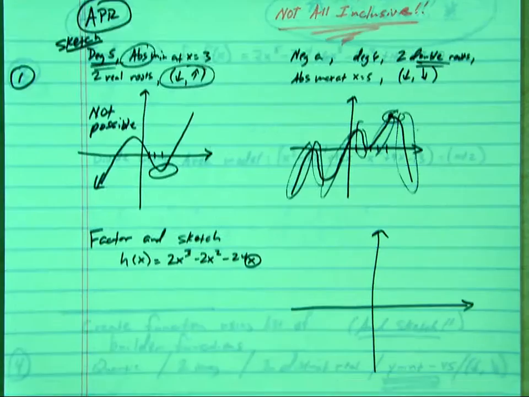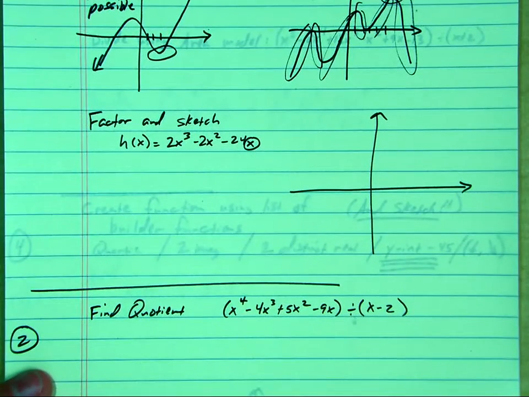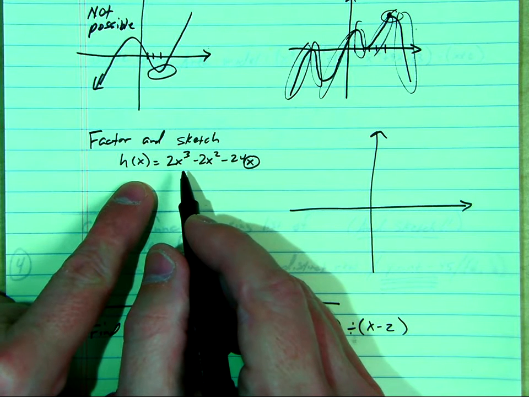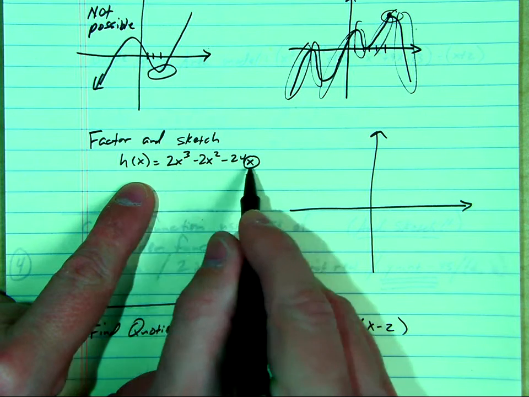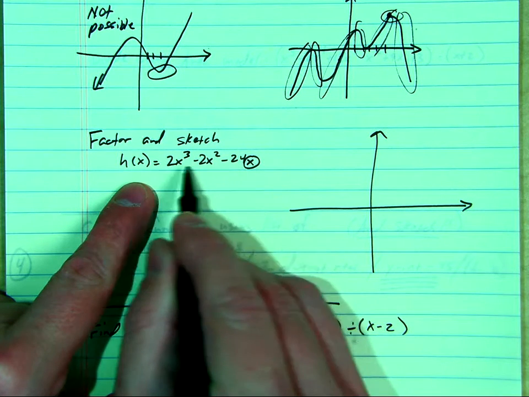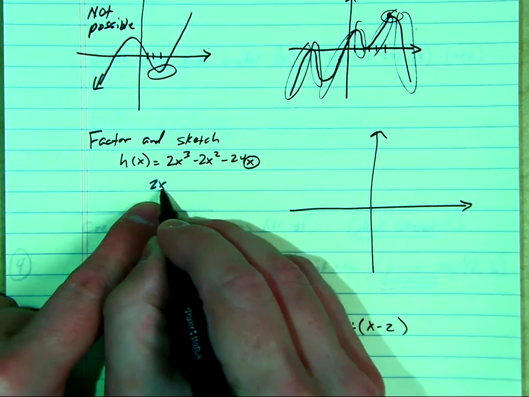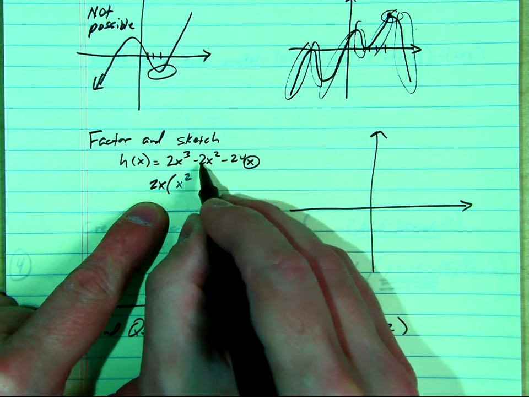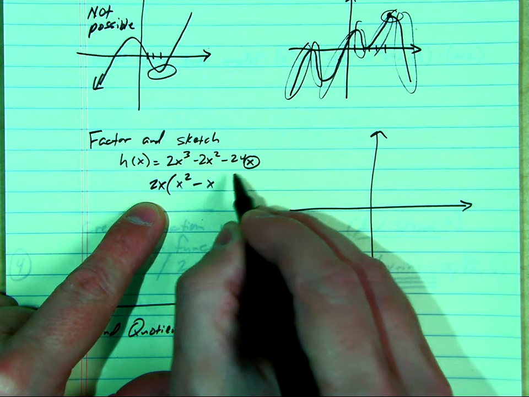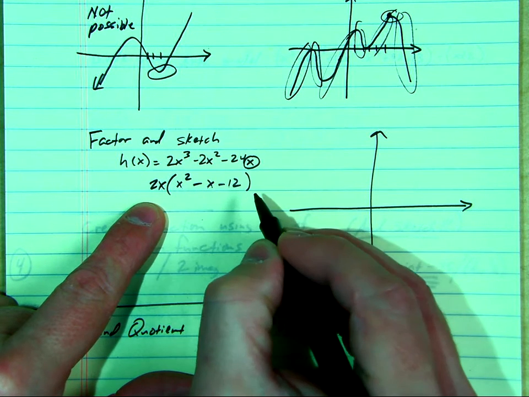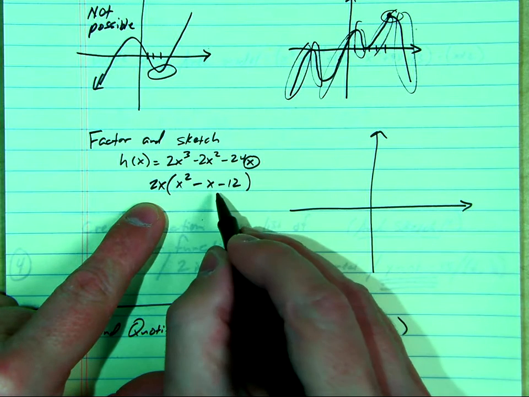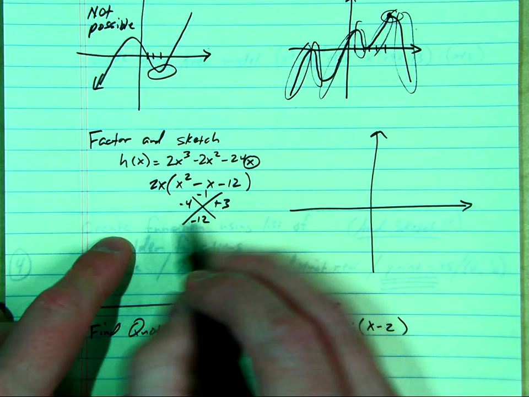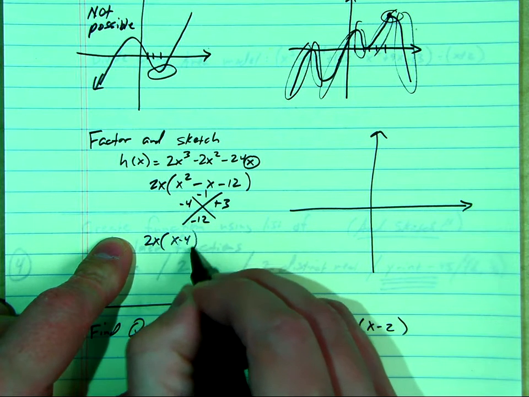Okay, let's continue into this last one, factor and sketch this polynomial. The first thing you should always do whenever you're given an equation or an expression is try to factor out a GCF. What's the GCF of this right here? Somebody say 2x. 2x. Now that x is going to be a 0, isn't it? Yes, it is. If I factor out a 2x, I get x squared minus x minus 12. Now that's a lot easier to factor than what you started off looking at, right? Isn't that minus 4 plus 3? Makes sense? So we have 2x, x minus 4, and x plus 3.